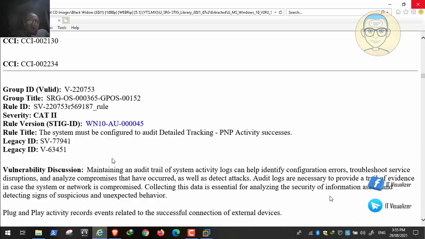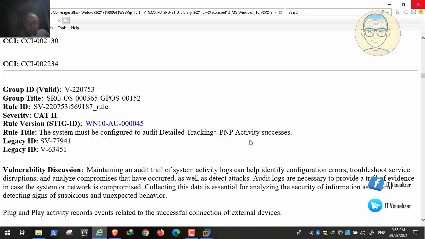And then this is one of the most important audit things. You will audit the PNP. What do I mean by PNP? Plug and play devices. If a user puts a USB in his machine, this will be recorded in the event log. So this is one of the most important things. But I recommend that you disable the USB and DVD for the users. But if you have this enabled for some workstations, for example the laptops, you need to enable this very important audit feature.